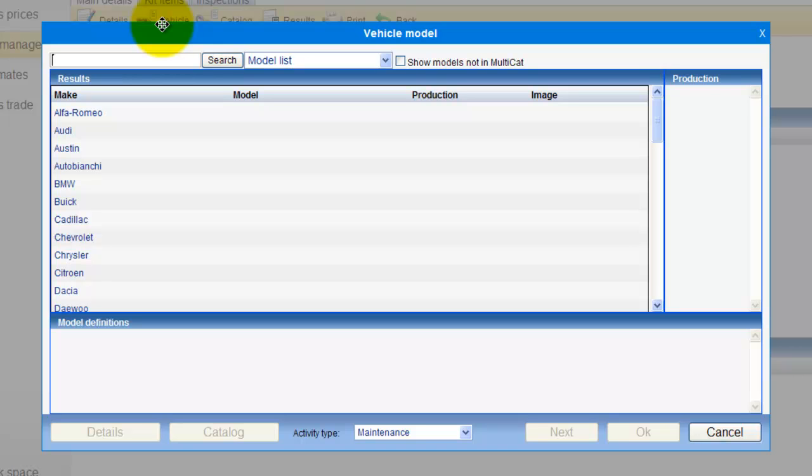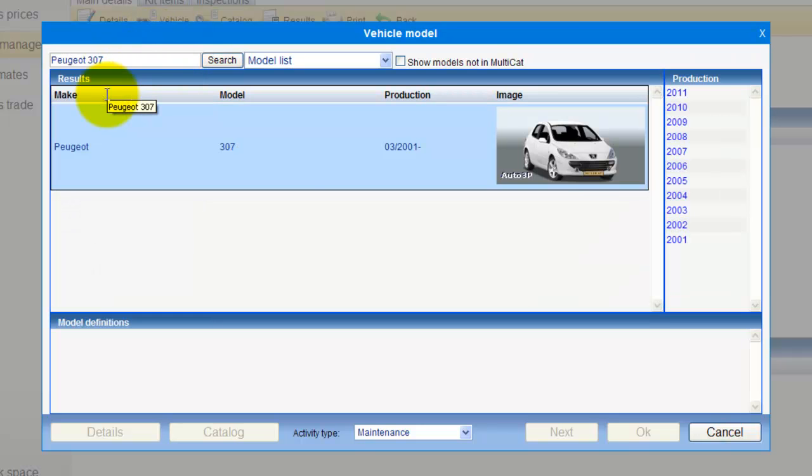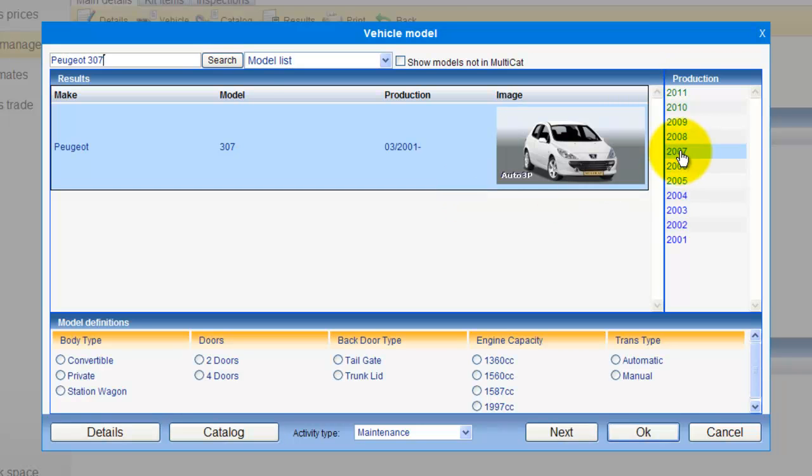We can now choose the 307 Peugeot as we decided, with the year 2007. We can define the model definition if we would like, or we can leave it open.